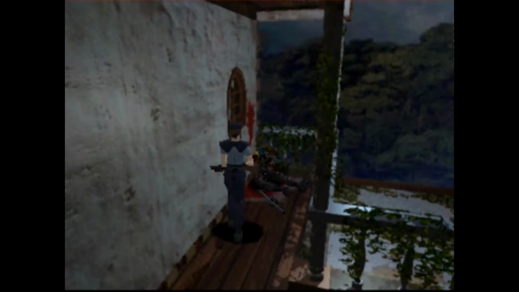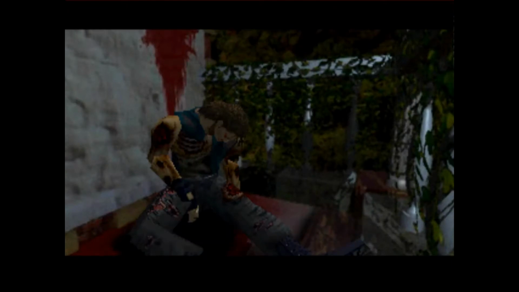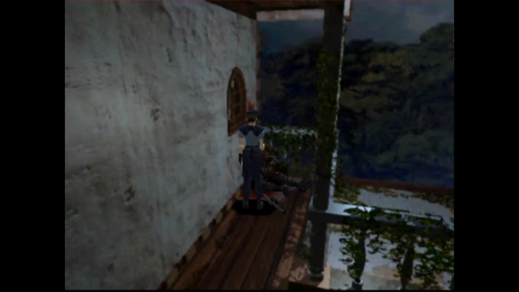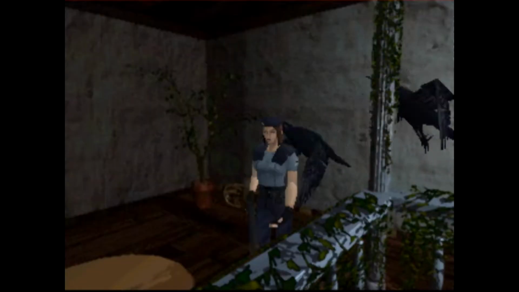Get some herb, some pain. Nah, you could just it to death. Pick that up. It's Forrest. He's been pecked to death by crows. I was not expecting that. Bazooka? I mean, sure. Actually, you can just run. Yeah.